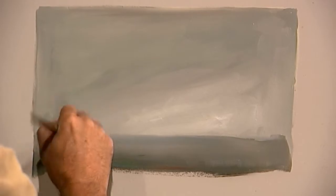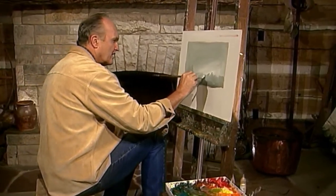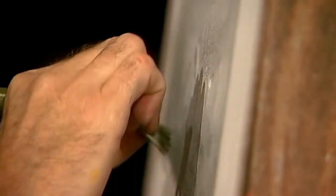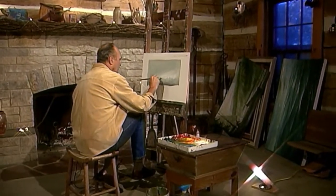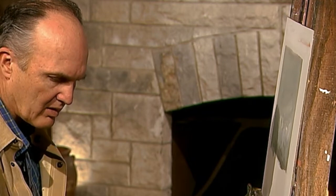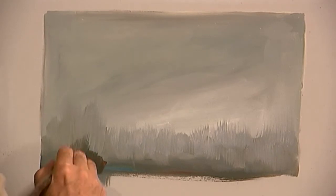One of the things that you'll see, and I'm sure I've said it in many different ways in other episodes, is that I use my peripheral vision a lot in the beginning of a painting to help guide me on how much detail I put in. If you hold your hand up in front of you and look at your thumbnail, even the rest of your hand and the fingers are out of focus. It's that peripheral vision that really guides me in the amount of work that I put in away from my dominant point of interest. In this painting, the dominant point of interest will eventually be the deer that you see emerge.